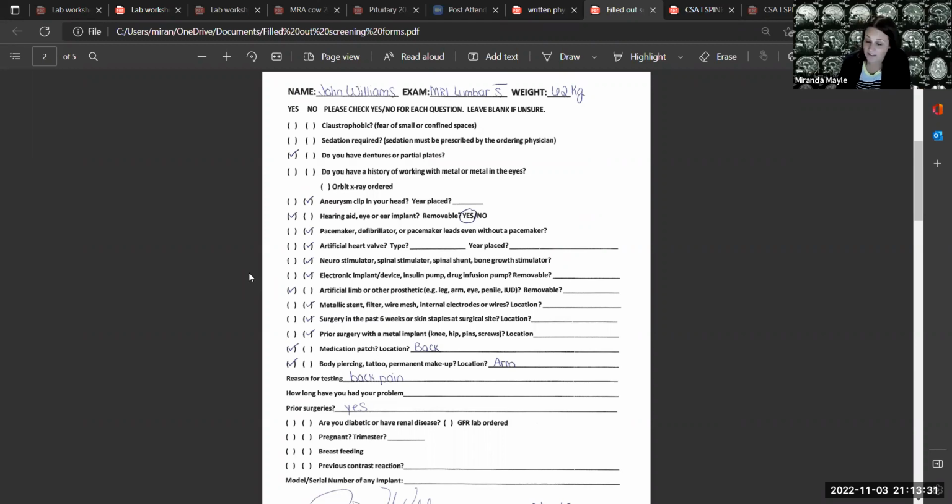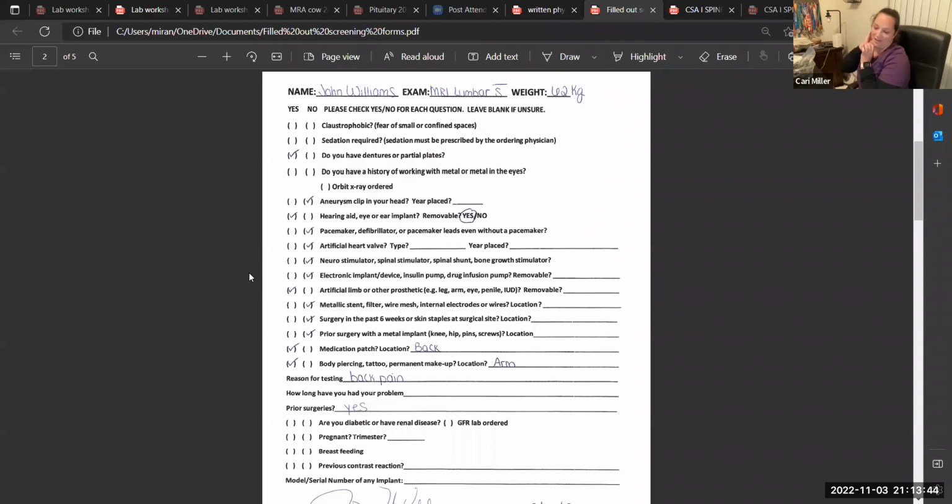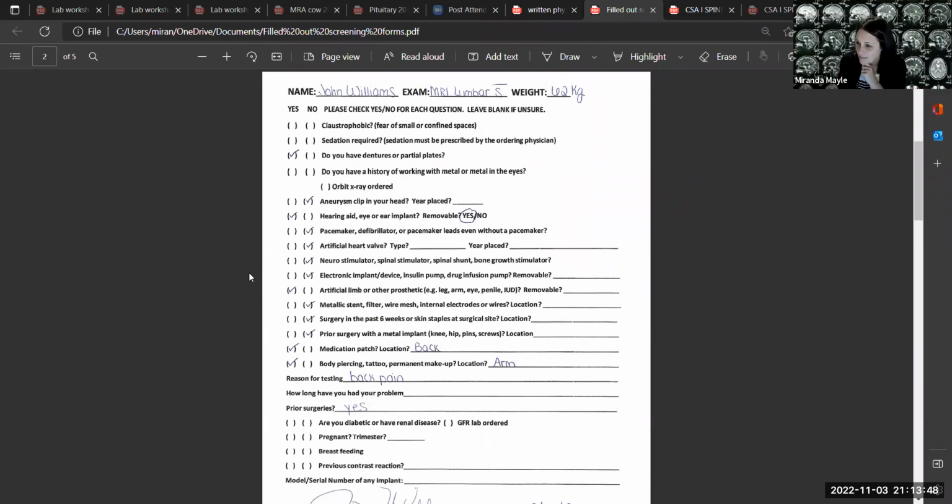Like turning your head one way or the other, or any type of medications? I notice when I sleep on it at night, I feel a lot more pain, like when I'm on my right side. Okay. All right, so we're gonna do your screening now, if that's okay. I'm gonna run through a bunch of questions with you because you didn't have time to fill out your screening form. So just answer yes or no, and I'll fill the information in, okay? Are you claustrophobic?